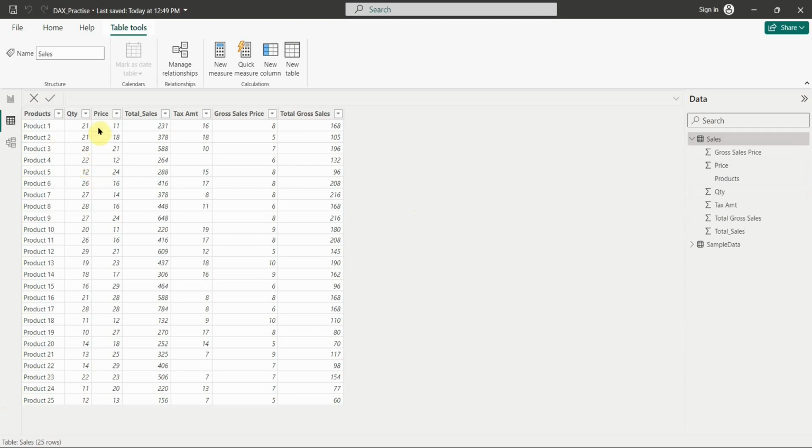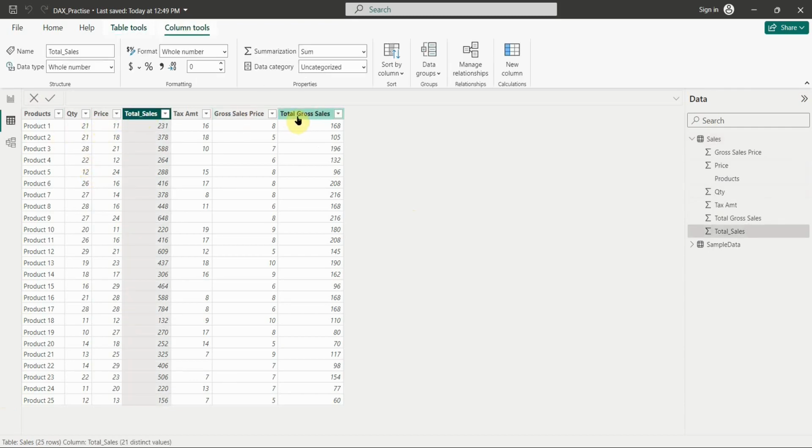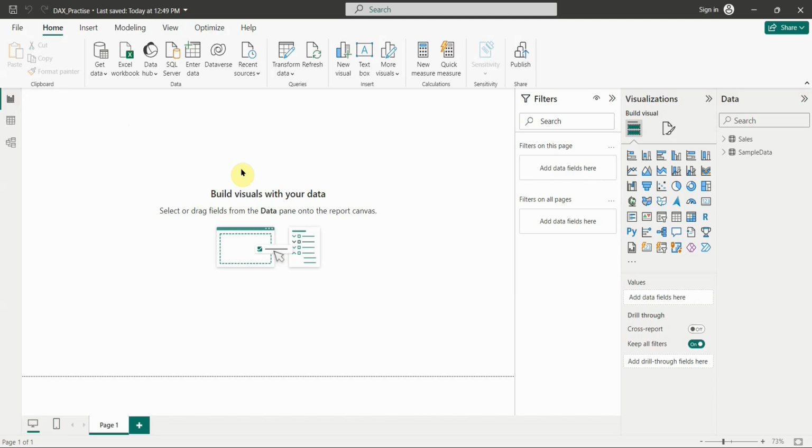You can see there is a column called Total Sales and another called Total Gross Sale. Now I just want to get the total of these two columns. I can directly drag the column to a visual.